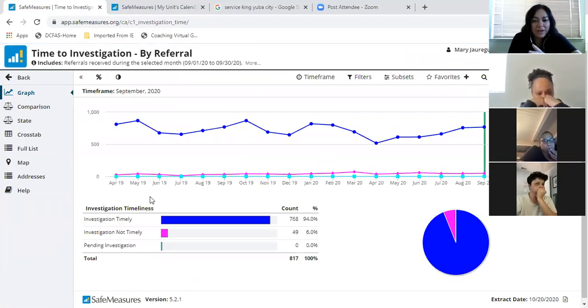And please don't get ahead of me. For those of you who know how to save reports, that's awesome. But there's a few things that I want to share with you as to what you're seeing, because this is a lot of information thrown at us, right? Yes, it's colorful, but there's a bunch of numbers and a bunch of tabs on the left-hand side. I mean, what's going on? What's all this?